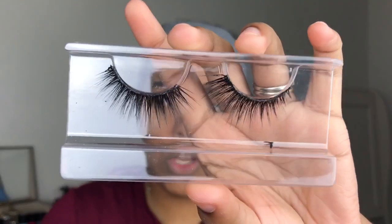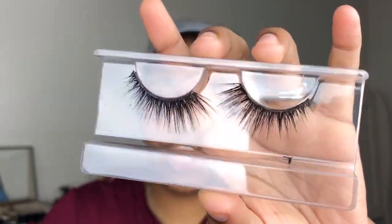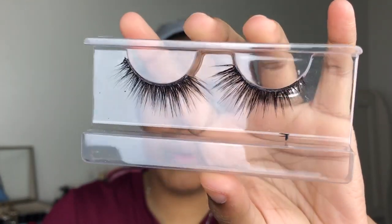Dang, I look good. I only have a few more things to do, but I like to put the glue on my lashes when I know I'm about to put my lashes on, so that they're already tacky by the time I get to them. I have these Pure Cosmetic lashes. They are Bombshell, so I will be putting some glue on these babies.